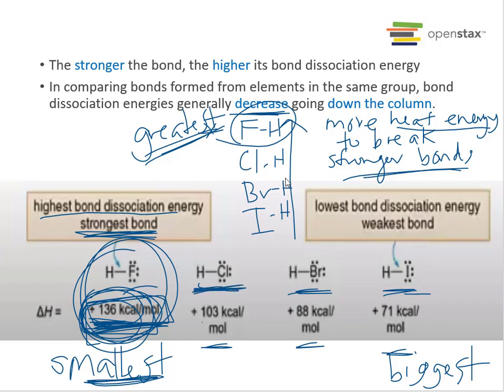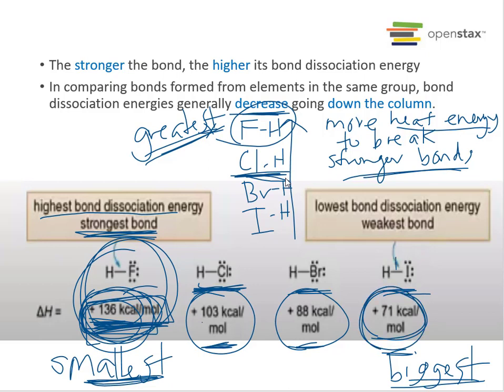And then the next smallest one is chlorine. And we can see that chlorine is the next highest amount of heat energy needed to break that bond at 103. And then bromine, and then iodine is my biggest atom. So with my biggest atom, those protons are much further away from the electrons. That pull is a lot weaker than fluorine. So since it's my biggest atom, it's the least electronegative of these four. So it's going to take less energy to break that bond. So it's the weakest bond of those.